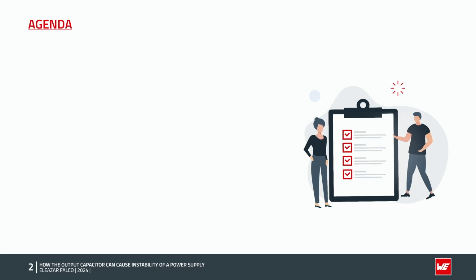So thank you very much, Silas, for the introduction. My name is Eleazar. I'm application engineer at Würth Elektronik. And as Silas mentioned, we will be exploring in this webinar how the output capacitor can cause instability of a power supply. The main points in the agenda will be the following.